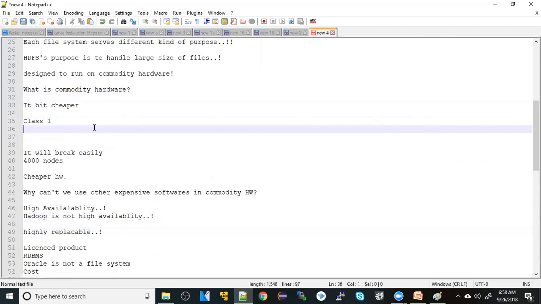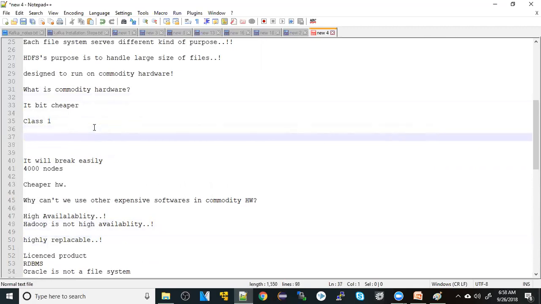I'll give you one more perspective about commodity hardware. 1 TB of production-level, high-availability hardware cost around $1 million as per Teradata's requirement, two or three years back, for their system to run.